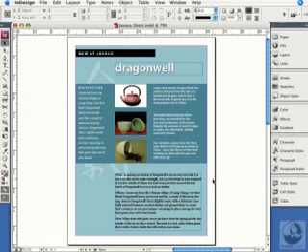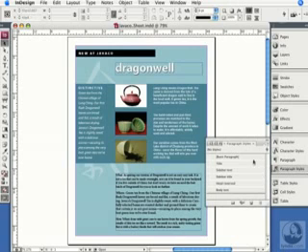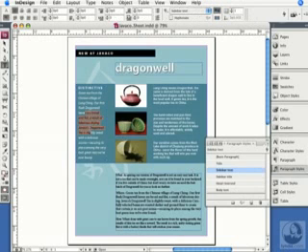To see the paragraph styles in this document, I click on the Paragraph Styles panel, and I can see the various paragraph styles that have already been defined in this document. I've assigned styles to most of the text throughout this document, so let's select some of this text, and we'll see that the sidebar text style has been applied to this paragraph over here. Whatever text you select, it gets highlighted in the Paragraph Styles panel. And it also shows up at the top of the panel, just in case your list is too long to see all your styles.